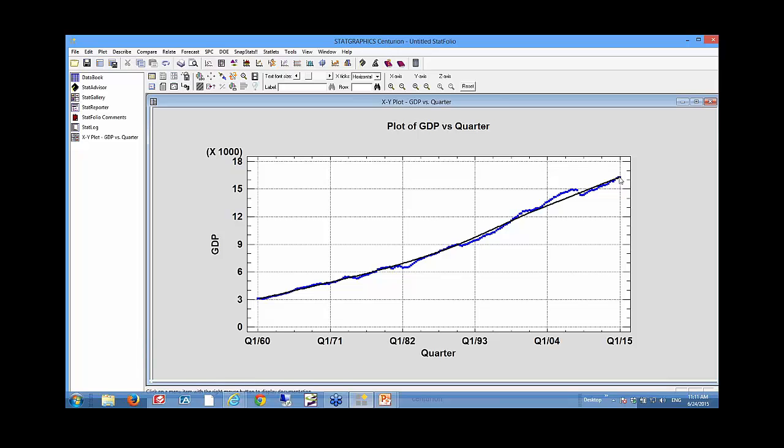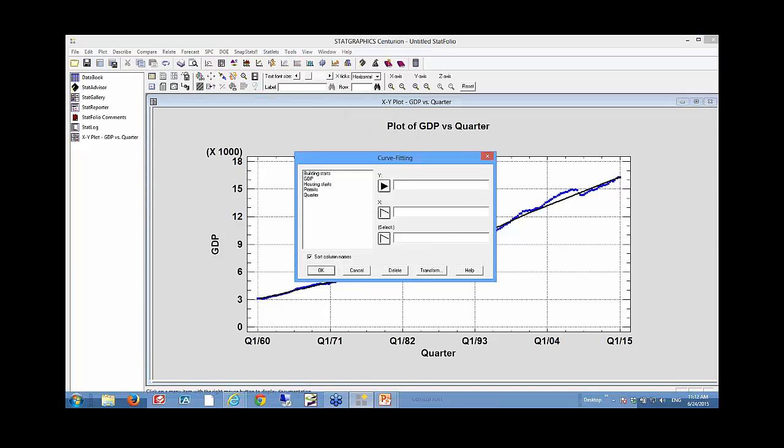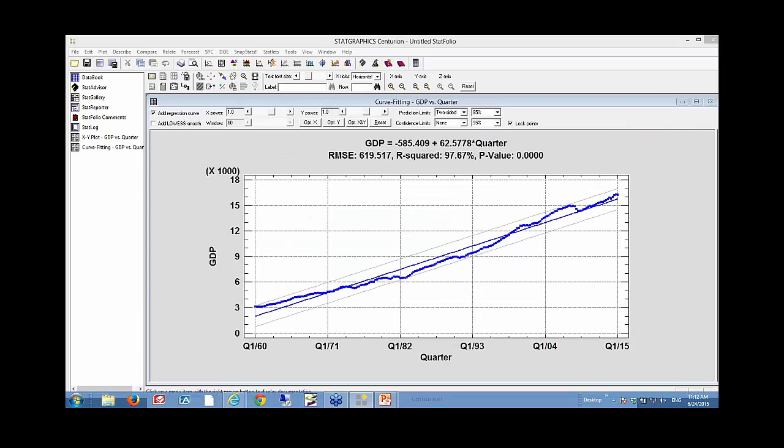Now, there are a couple procedures in Statgraphics that are quite useful for looking at trends. The first one I want to show you is a Statlet. I'm going to go to the top menu in Statgraphics, go to Statlets and choose curve fitting. What this will allow me to do is take GDP by quarter and fit regression models to it.